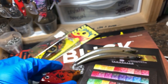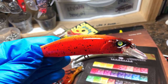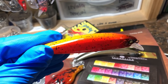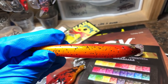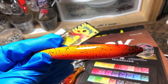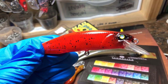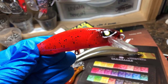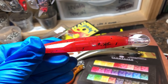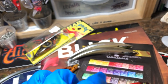We're going to put down the Volcano. Pick up the Briar Creek. This is also a great color for your fall, winter, early spring. It's got that pineapple mist up on top, fading into an orange, and down to a very deep red. Little bit of black around the nose and the eyes. Transparent. You can see the weight system inside.